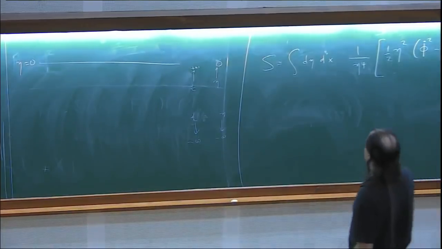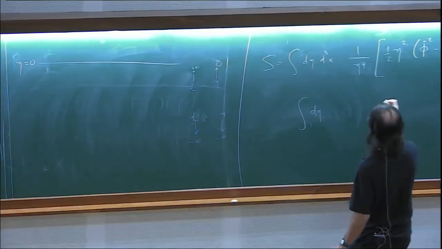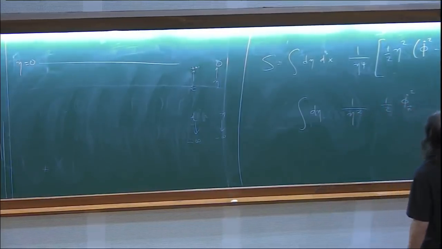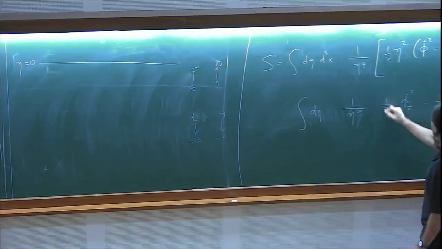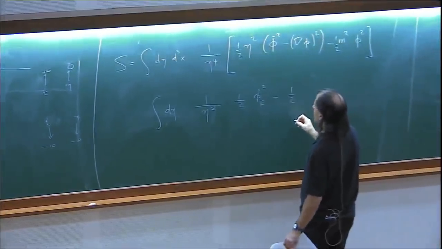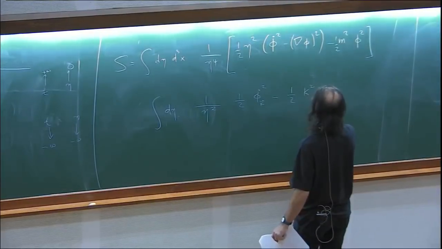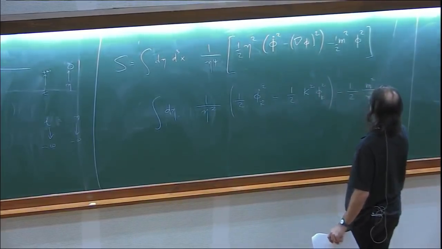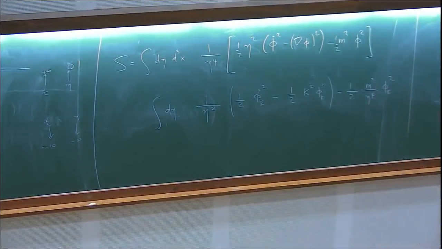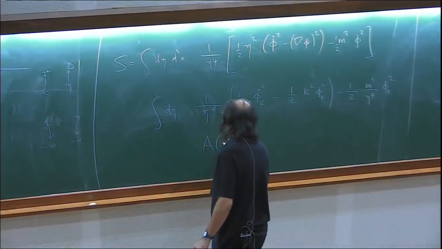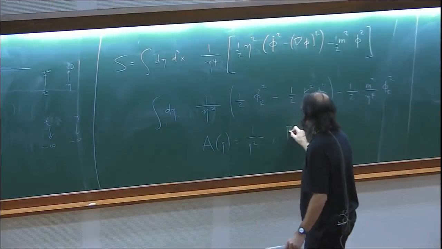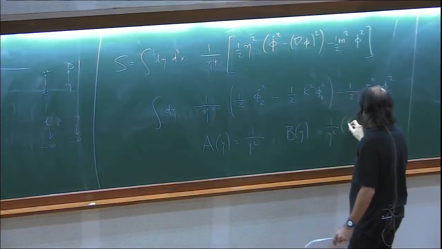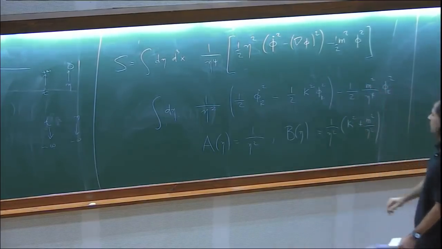And now let's immediately go to momentum space. So I won't bother writing an integral again. I'll use the same notation we had before. So this is going to be 1 over eta squared, a half phi dot squared, now for some k, minus a half k squared phi k squared, and then minus a half m squared over eta to the 4th, phi k squared. All right, so relative to our general problem, this is a of eta equals 1 over eta squared, and b of eta is equal to 1 over eta squared times k squared plus m squared over eta squared. Okay?